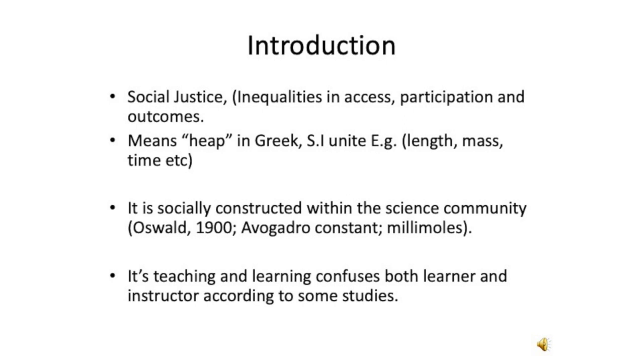The millimole here is just a mole divided 1,000 times. It's similar to the meter divided 1,000 times to get a millimeter, or the kilogram divided 1,000 times to get a gram, or the gram itself divided 1,000 times to get a milligram, and so on. So we say the mole does not present itself easily for interpretation. It confuses both teacher and student, according to several research studies.